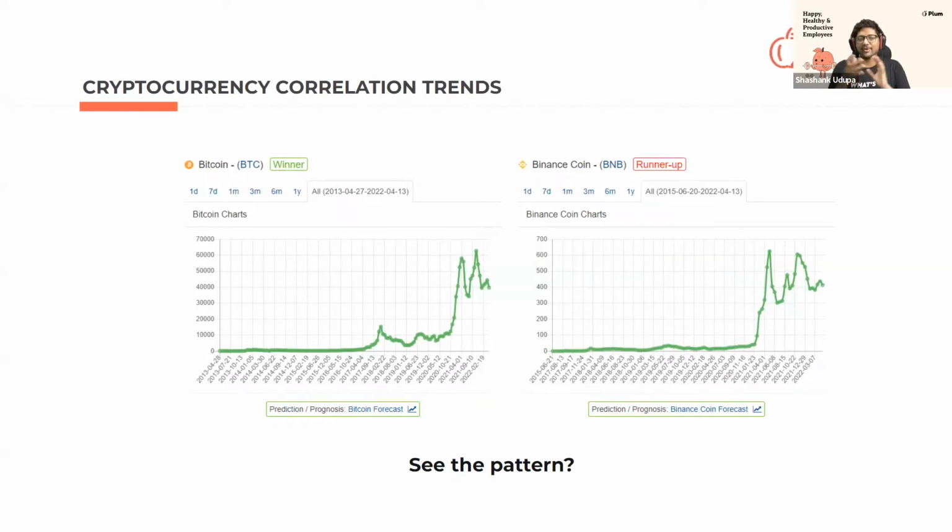Say FIIs or foreign institutions or hedge funds, or say Shashank Udupa is investing, right? Whenever the new money is coming from the traditional market to the cryptocurrency market, the first thing people invest in is Bitcoin, Ethereum, and whatever the top three, top four coins are. That's the first money that goes in. So you see a lot of hedge funds buy Bitcoin, a lot of big companies buy Ethereum. Now you'll ask me, why is this the case? Why are people buying Bitcoin and Ethereum?